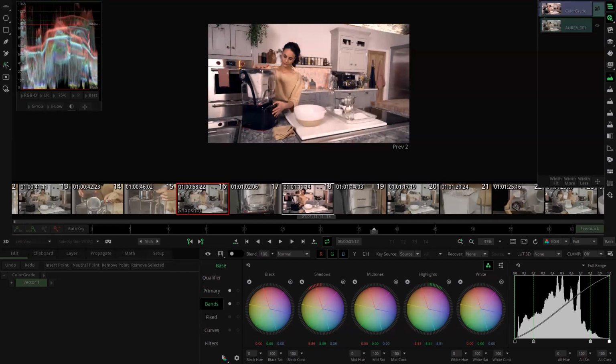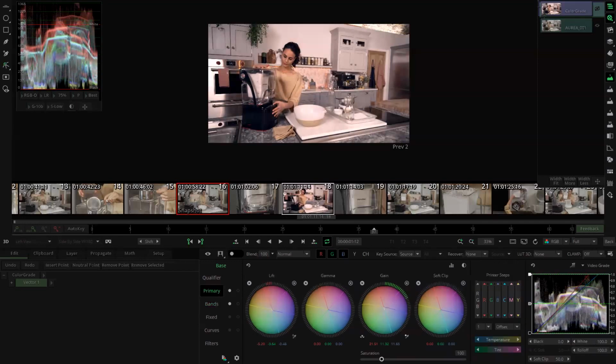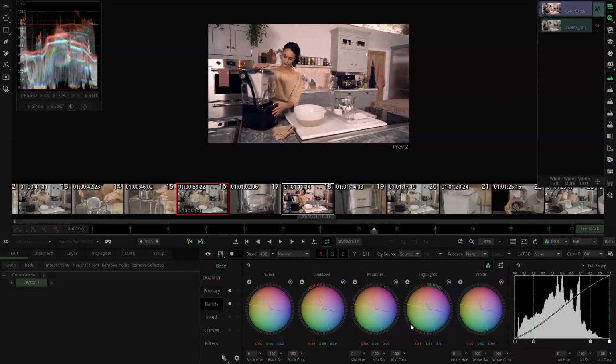And also, just as we had in the primary, we have a saturation option here to saturate the colors. By the way, double clicking on the name will reset the color tools, okay? So just in case you were wondering, double clicking over the name will reset it. You also have the option of saturating here, for example, just the black point, okay?